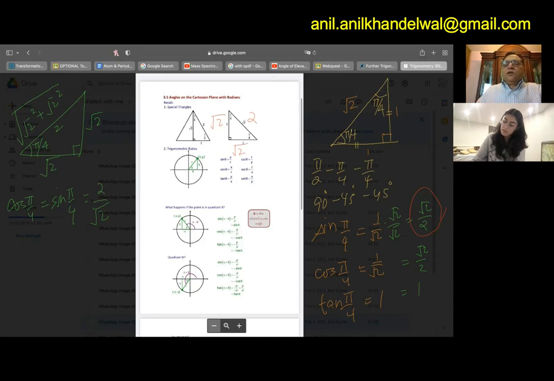Sometimes in the question, 1 over square root 2 may work better because you have to multiply sine and cosine, then square root 2, square root 2. When you multiply, you get 2. Right? So it all depends on which triangle works better for you. Correct? Correct. Now, let me erase this and look into the second special triangle.